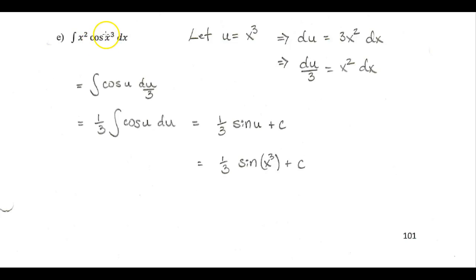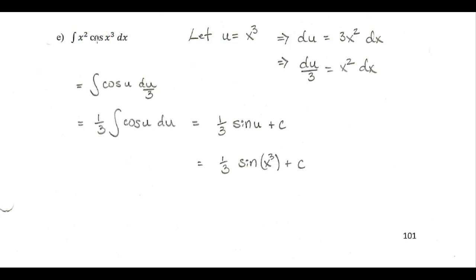There really should be a parenthesis around this cosine of x cubed. That does not mean cosine of x quantity cubed. So this is cosine of x cubed. There should be parentheses around this x cubed, but people don't often write it that way. So when you see this, you have to understand that that means cosine of x cubed. All right, so the x cubed is inside the cosine function.